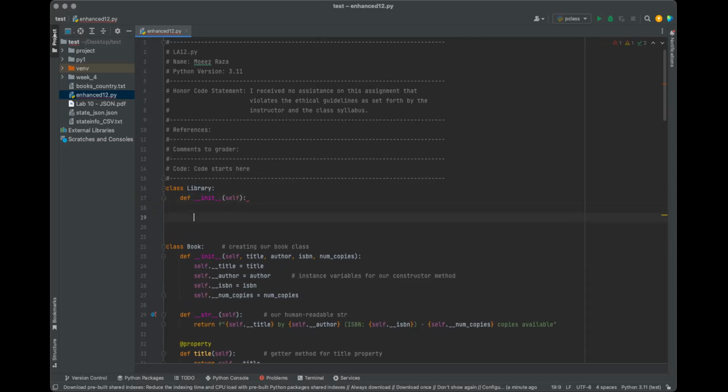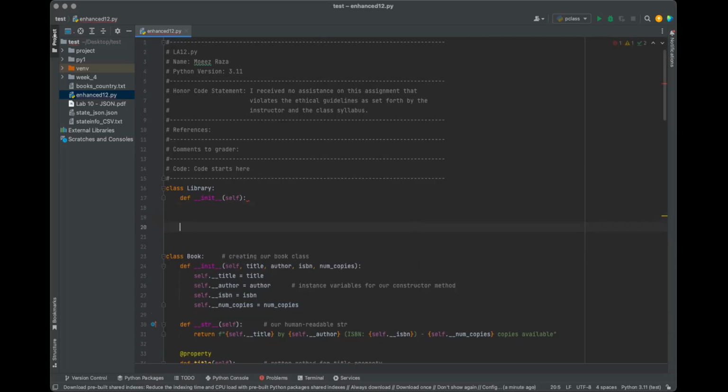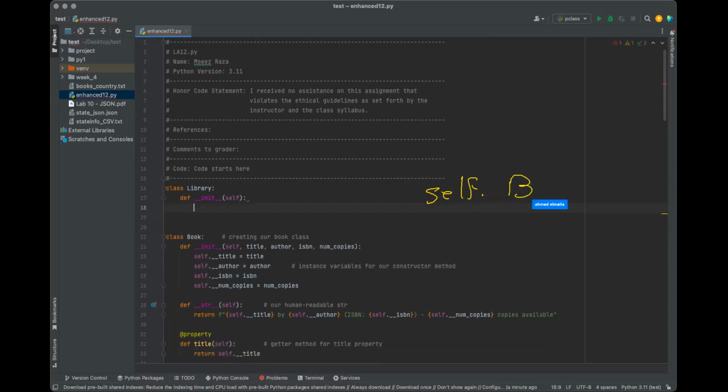So call it books. You just have to write self.books like that. Or you can use a small one also.